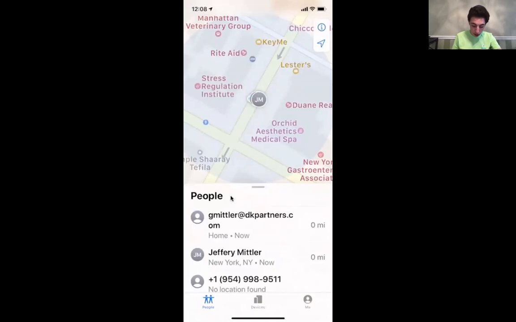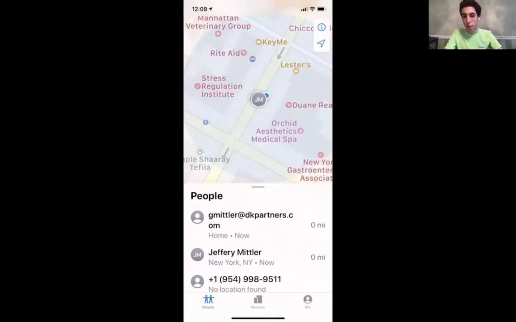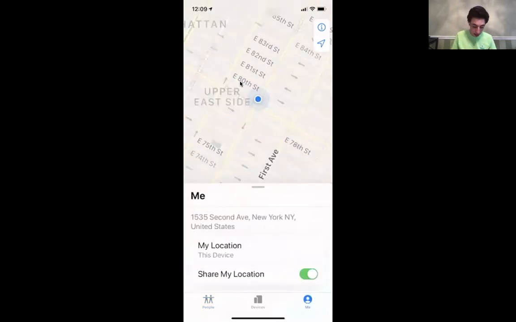You also have the ability to find where people are. This app used to be called Find My Friends. Parents can track their kids when they're walking home or other things like that, and you have the ability to see where their phone is. Obviously, if they do not have their phone with them, that's a problem. This program tracks where your phone is and gives you the ability to see it.